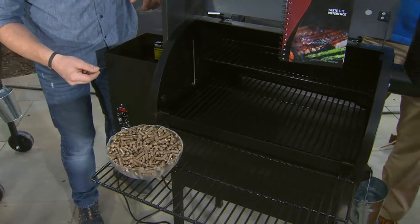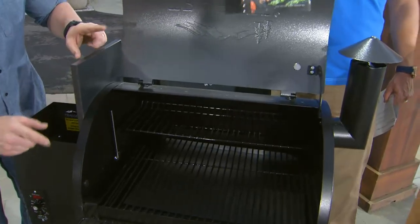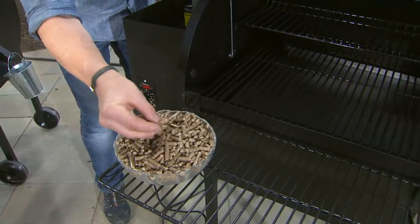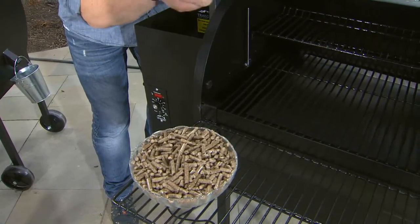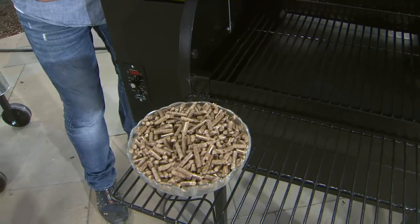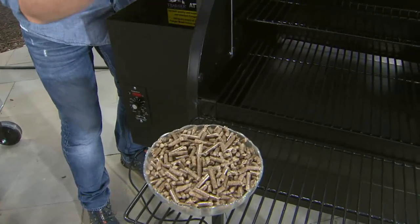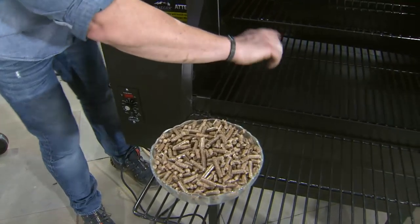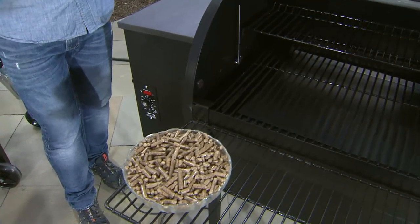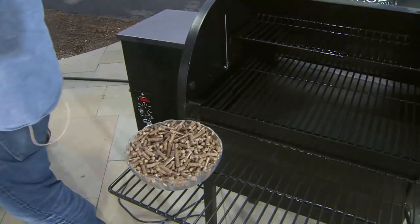So if it's your first time and you're wondering how to smoke ribs for how long, the cookbook gives you the actual temperature. It's as easy to use as an oven. The electric runs the digital thermometer and it runs the auger. The auger is kind of like a corkscrew — it feeds just the right amount of wood pellets into the fire pot to start the fire. The higher the temperature, the faster the auger feeds pellets to increase temperature. There's also a convection fan to make sure all the food gets all the right smoke.